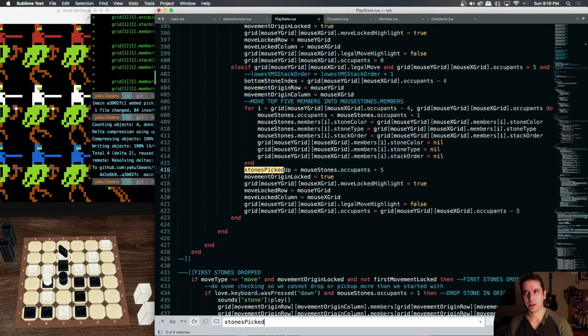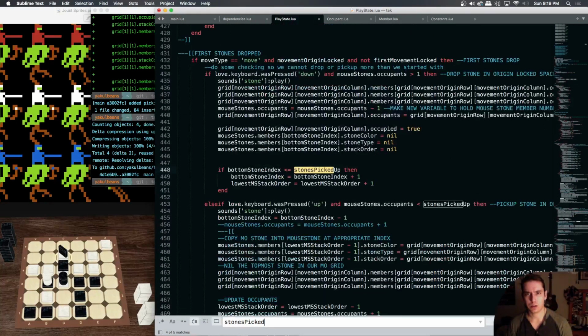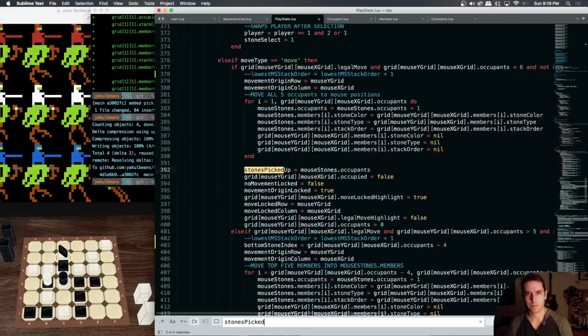If we click and the occupants are greater than 5, we save our stones picked up as... Oh, we do this after we populate our mouse stones, so it does make sense, but it should probably be before that. Is that the only 2 instances we use it? Or we use it in the conditions for incrementing it?